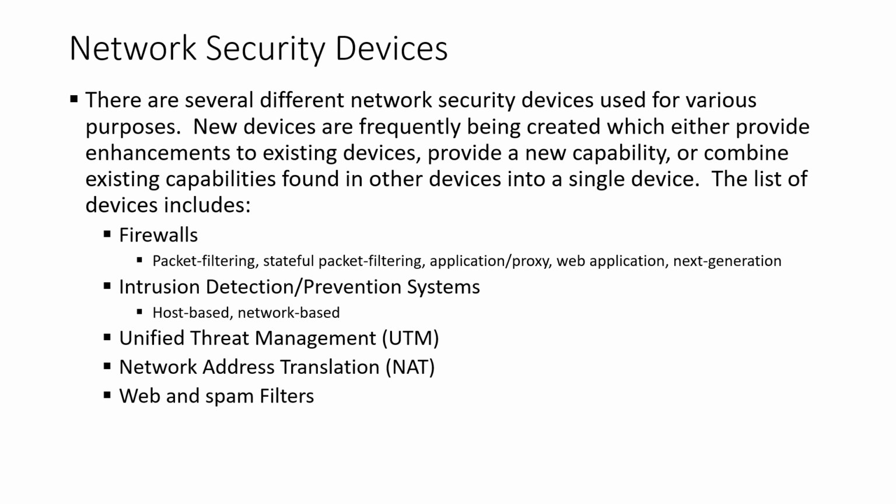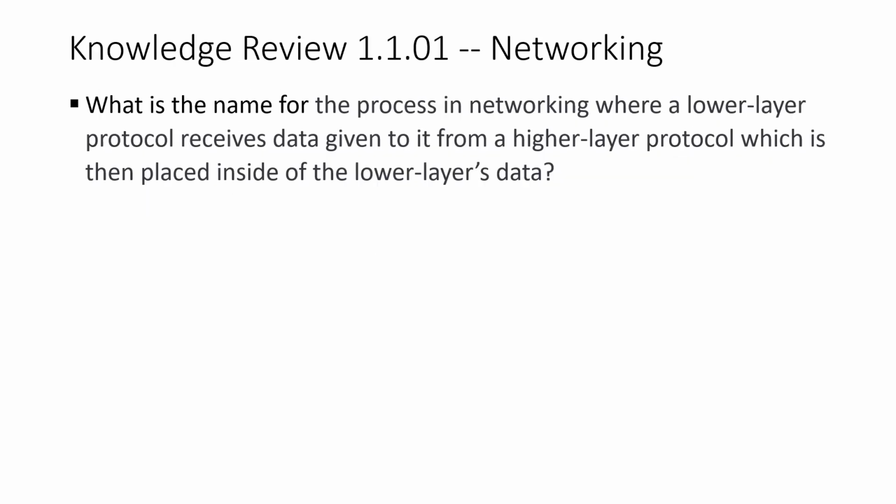Filters, such as web and spam filters, are designed to detect and block malicious web traffic and unsolicited bulk email. Proxy servers are designed to sit between users and the internet with all traffic filtering through them. The specific traffic depends on the type of proxy server it is, which means the application it is designed for. Examples could be email and web traffic filters. Malware protection devices are similar to the filters mentioned before, as they are designed to filter malicious traffic, in this case specifically malware. This ends Lesson 1 of Module 1.